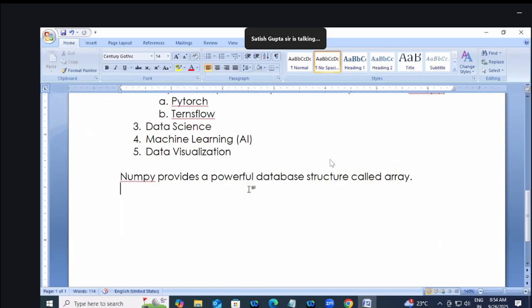Don't think that an array means only rows and columns. A lot of things can be done by representing data as rows and columns. You already learned matrices and matrix operations in mathematics, right?